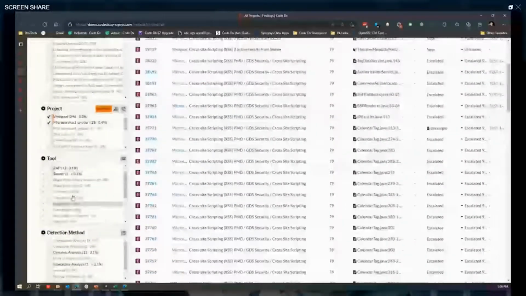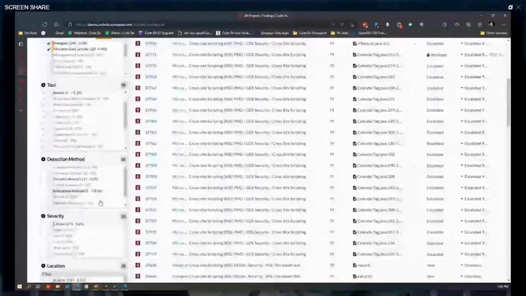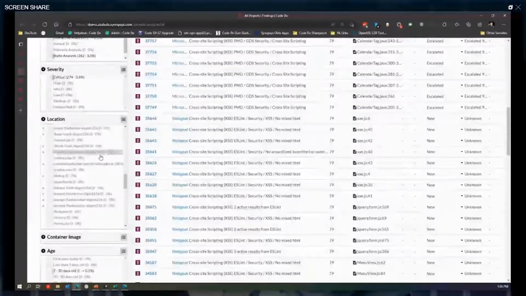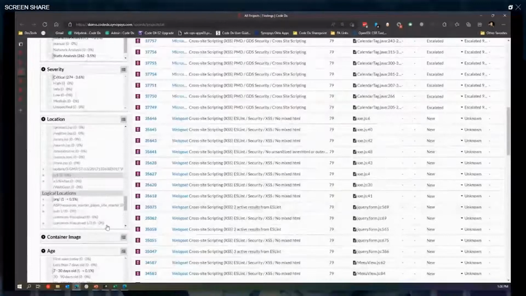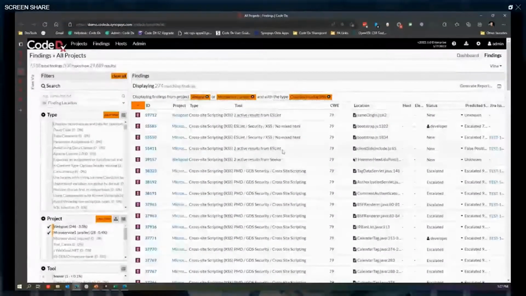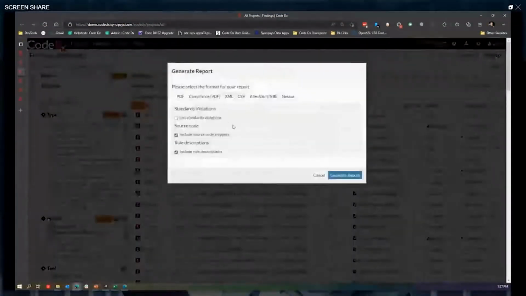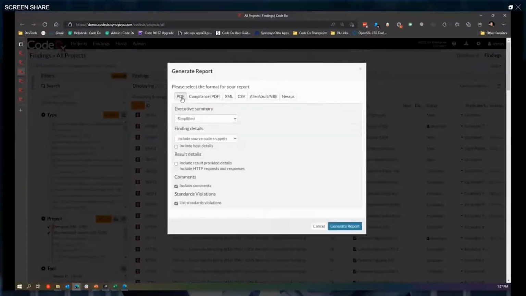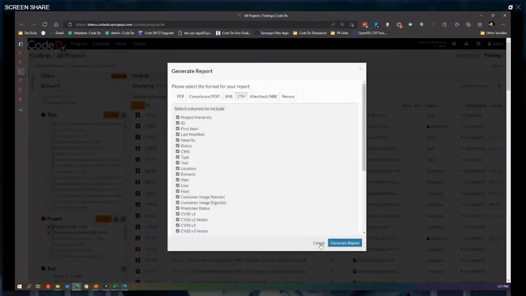Which tools were found in it, the detection method that they were found in, whether it's IAST or DAST, severity of them, and maybe if it's a specific file or location or web interface, I can see that as well in these filters. So again, another way to slice and dice this data, but also strictly report and view across all this different data. Speaking of reports, I can then generate reports on this data as well. So I can quickly go into here and generate a compliance report in terms of DISA STIG, OWASP Top 10, PCI or HIPAA. I can just create my own custom report and include specific information about that file, or just output it as a CSV or XML to be ingested into some other platform.